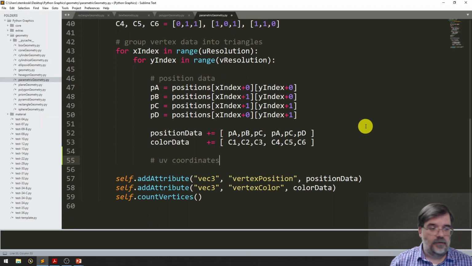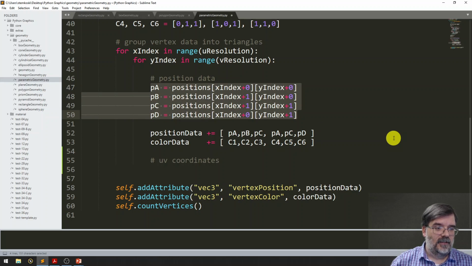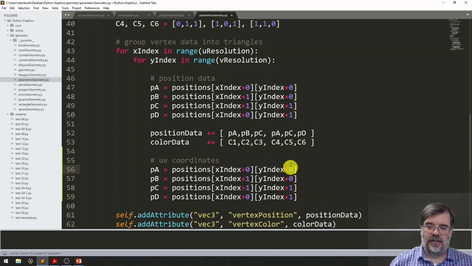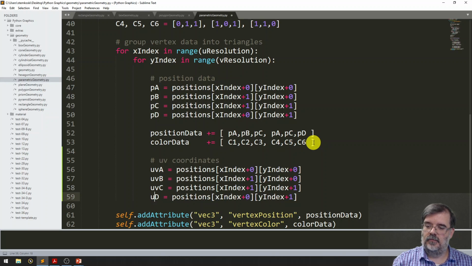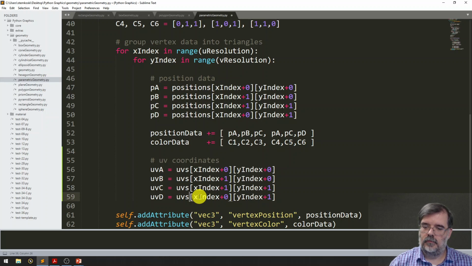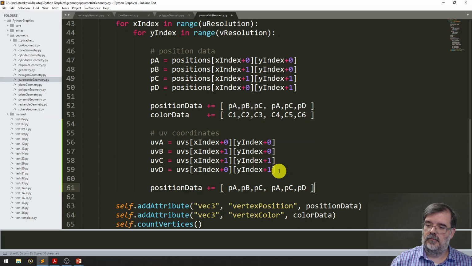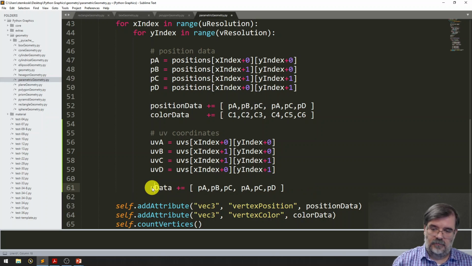And so to generate UV coordinates, kind of the same idea right here. So I'll actually copy this right here. But instead of P's, maybe I'll call these UV coordinates at each one of these points. So they should get their data from the UVs array. And then once we have that data, we want to add it, again following the same pattern that we use here. Oops. So since this is position data, let's change this to UV data. Let's change each one of these P's to UV.